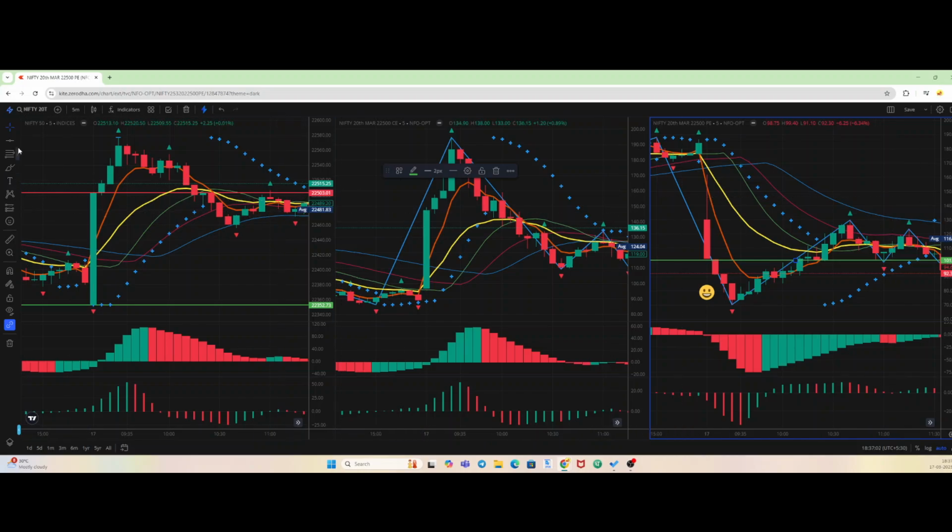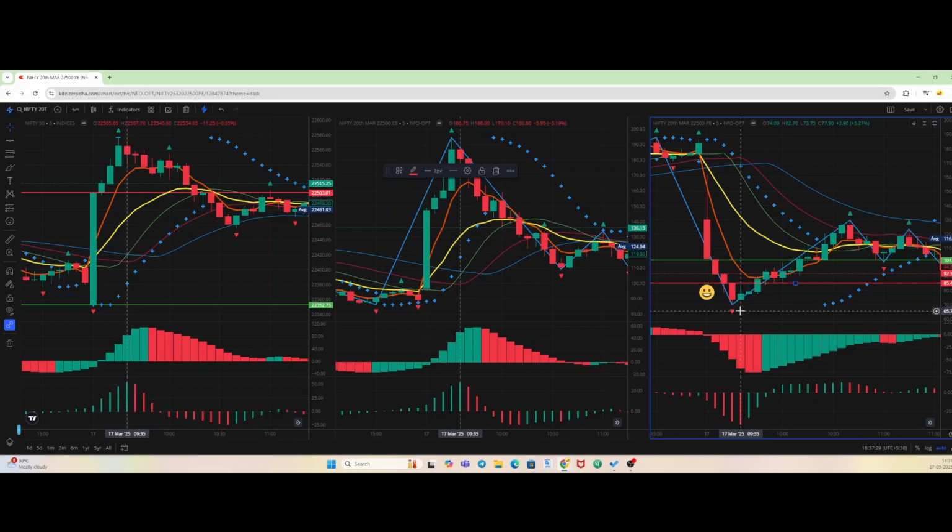Then immediately we put the stop loss, 20 points above. Afterwards, on the second candle, we trailed the stop loss to cost. On the third candle we put the stop loss below cost. Means we entered at 101 and put the stop loss at 92.